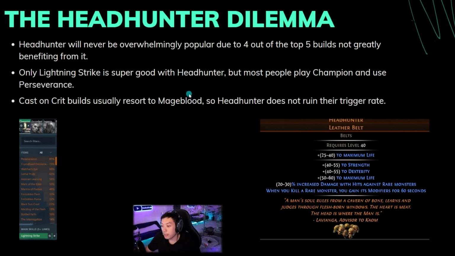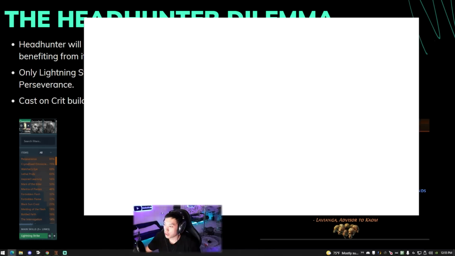Now, this brings us up to our next problem, which is the Headhunter Dilemma and why Headhunter would not be overwhelmingly popular. And that's pretty much because most of the top builds do not use Headhunter, and it's just not good with them in the build.